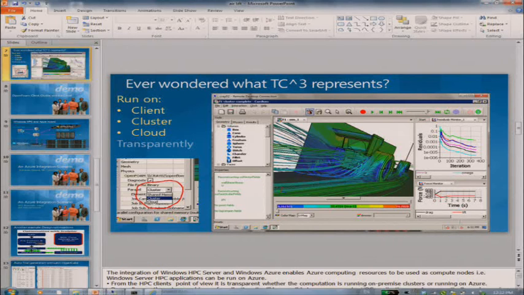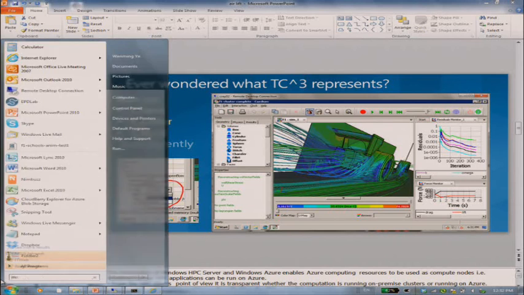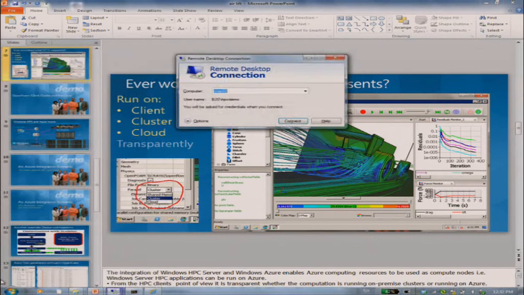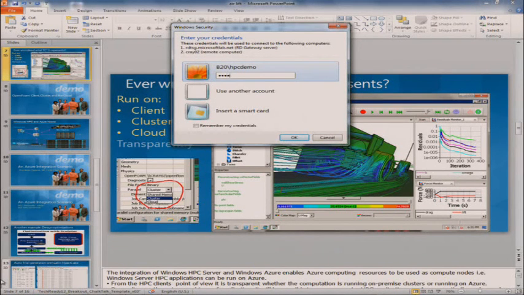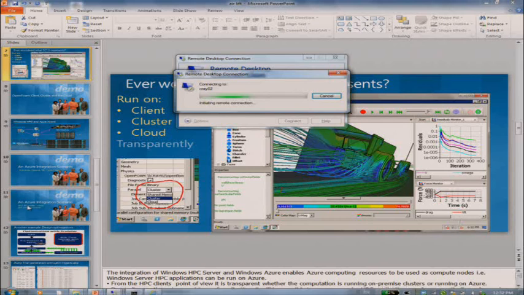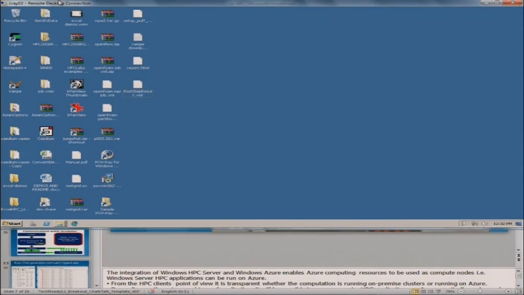Give me 1 second. So when you log on to a new machine here, you simply use the remote desktop. And this little Cray cluster has 8 blades, and each of them has 8 cores, or 2 processors. So that gives us a total of 64 cores. So here's the machine.